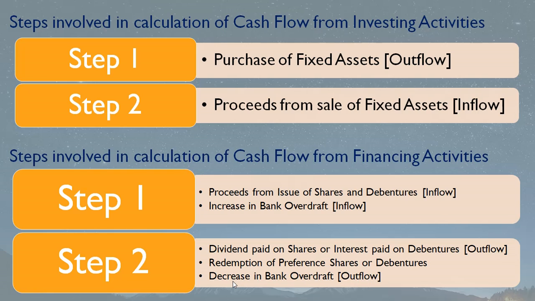So you must have noticed something that for example, if you have a negative bank balance, let us say minus 10, let us just suppose that. And if you deposit 100 rupees into your account, what happens is that the bank will deduct that negative balance, and the remaining 90 rupees will be in your bank, isn't it? So minus 10 will be adjusted before. Okay, so you had deposited 100 rupees, but 10 rupees is deducted from the bank, isn't it? So this 10 rupees is going out of your bank, isn't it? So that is why it is also treated as outflow.